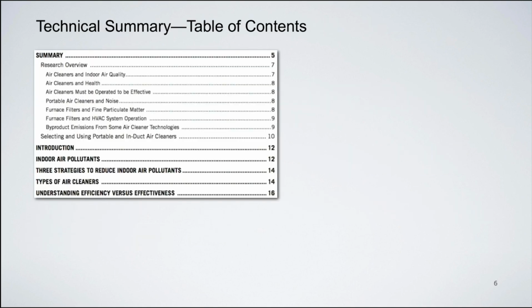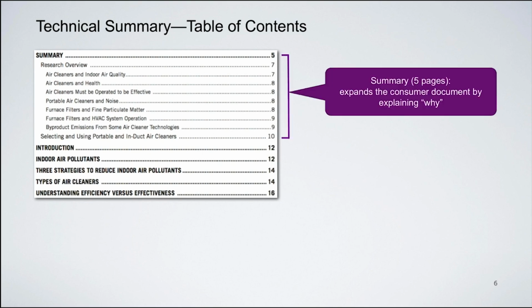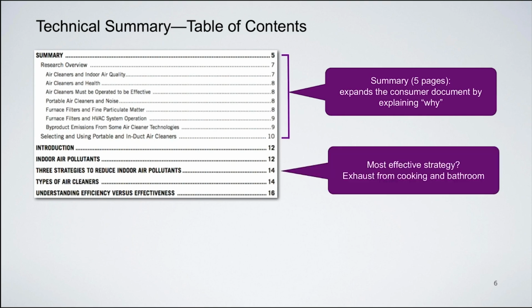If you were to get this document, this PDF, which is easily downloadable from the EPA Indoor Air website, you'll see that it's a fairly extensive document. It begins with a 5-page summary, which is a very neat partner to the 12-page consumer document, because this provides, again, a very executive overview, especially if you are a manager or someone in charge of, let's say, housing, either low-income housing or housing support. If you wanted to understand a little bit more about the why for the consumer guidance, if you just read those first 5 pages, you'd be much better informed than just reading the consumer document itself.